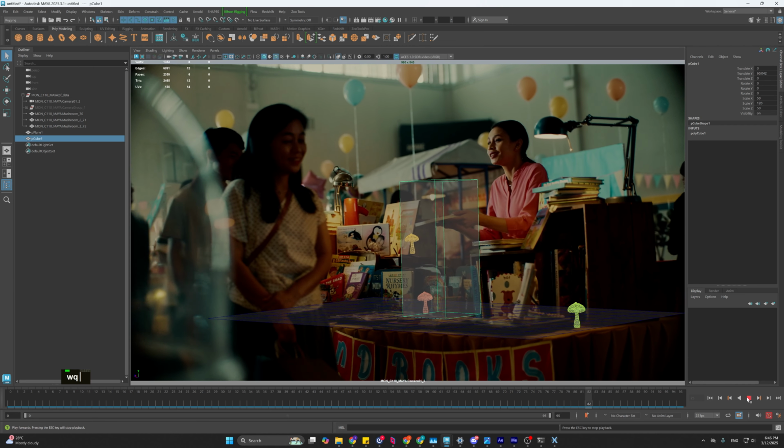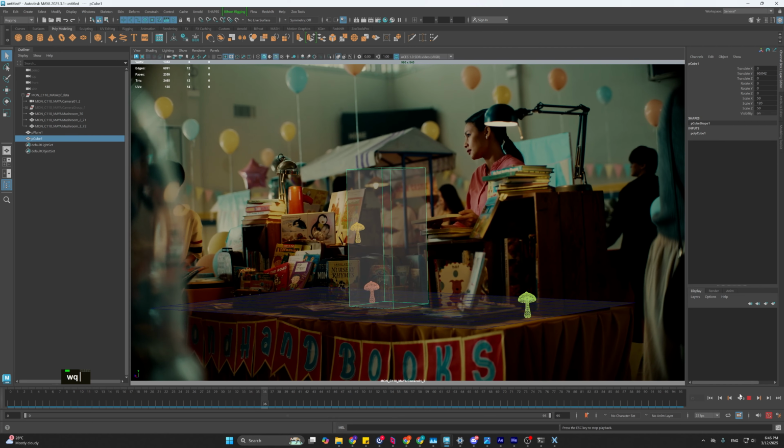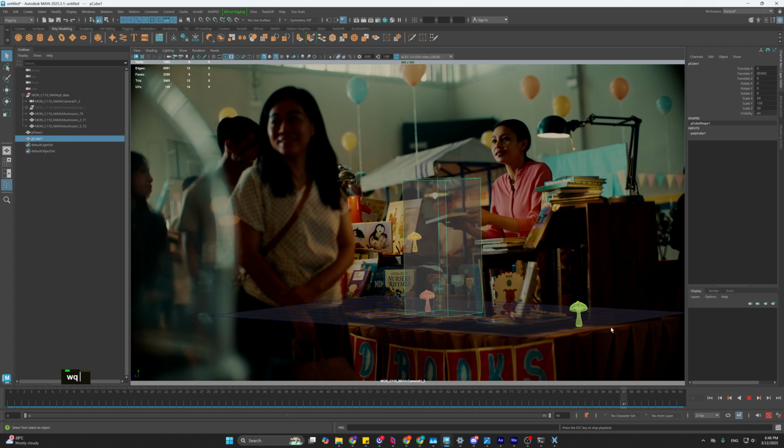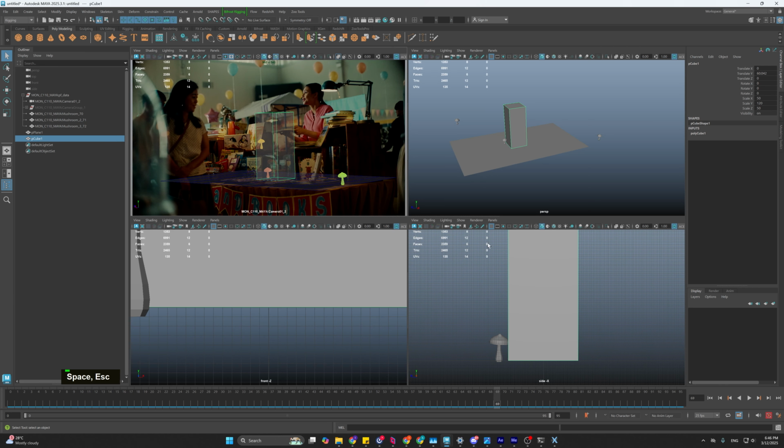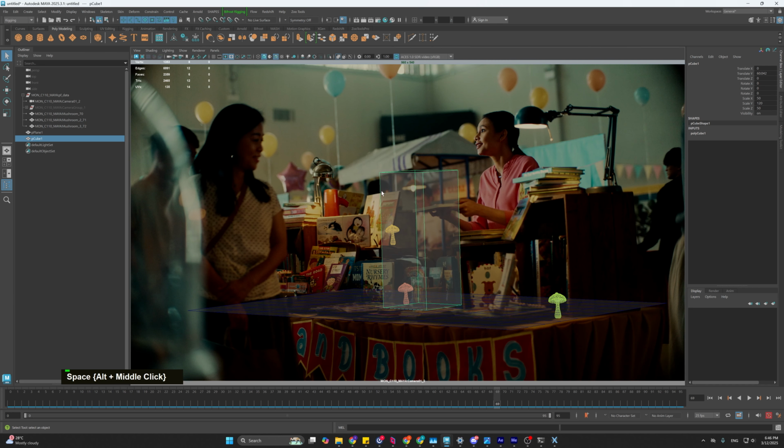So you can see I already have the tracking scene ready in my Maya scene. And for the props, let's say when I have the character or anything, I want the 3D character or things to sit on here maybe, I need to build the guide.